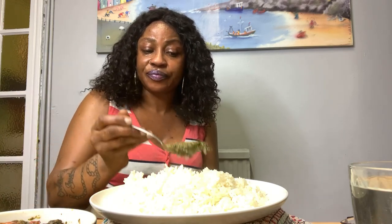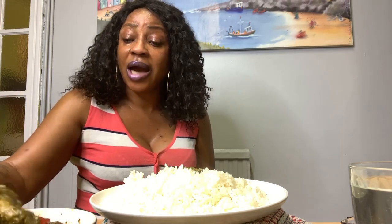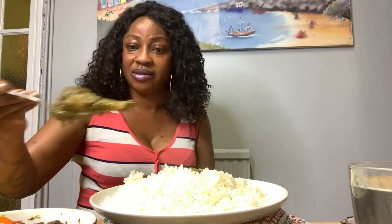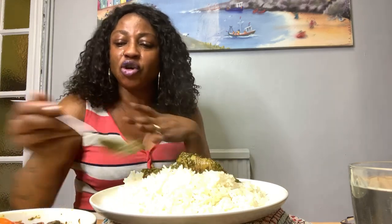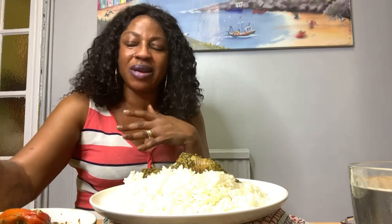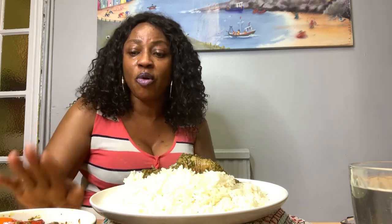Like this now, I cook this with fried sardines, and then hard boiled chicken, the boilers. Because this is very nice when you use the boiler. In my country we call it country chicken. Country chicken means those free range chickens, they're very, very tough. And here the boilers are the chickens who laid eggs, so they become very tough. So this dish is nicer.